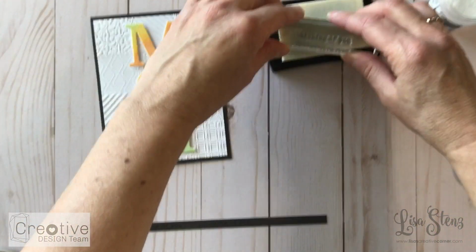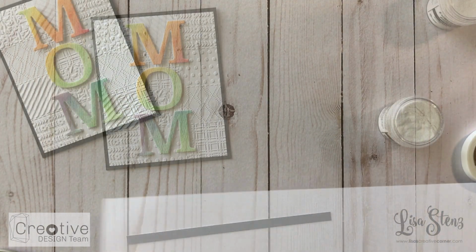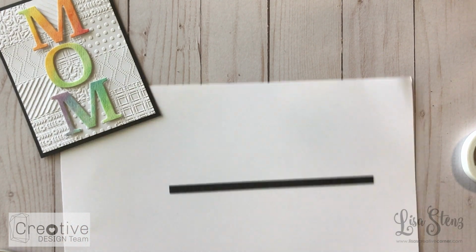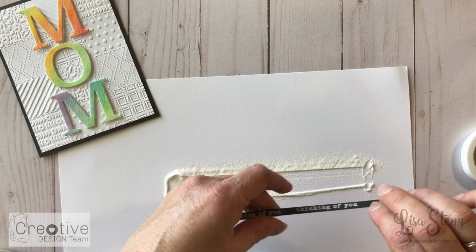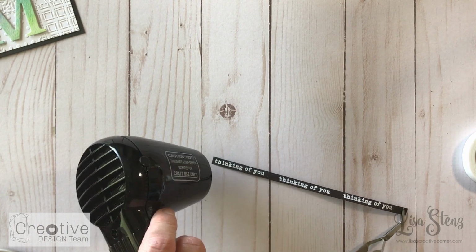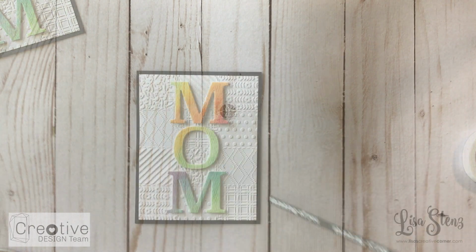I'm going to stamp 3 of them just in case I don't get it centered, or if they all 3 come out great, then I'll have some extra for another card later on. So I'm going to go ahead and sprinkle some white embossing powder on top of the stamped Versamark images, and I'm going to heat set it with my heat gun until it melts.